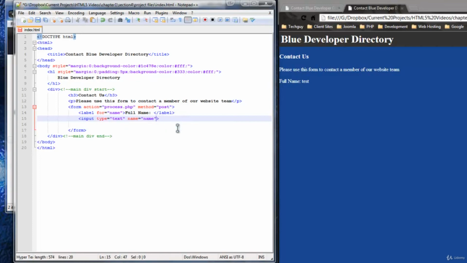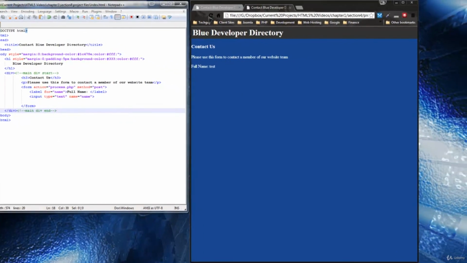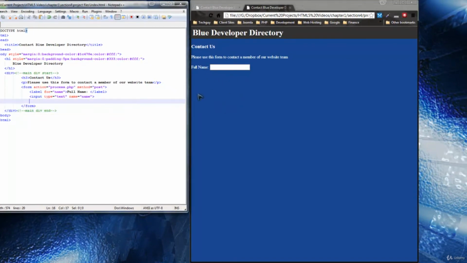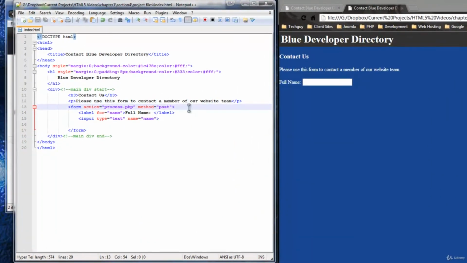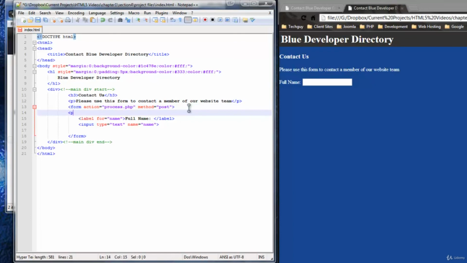If this was XHTML, we'd have to add this slash, but this isn't XHTML, so we're not going to do that. So I'm going to save, and if we reload, we'll see we have the input field. And I actually want to wrap every label input combination inside a paragraph, just to add some style and some spacing.